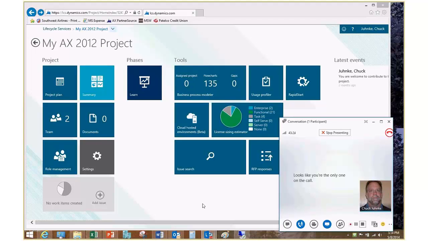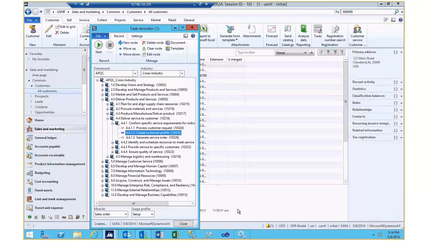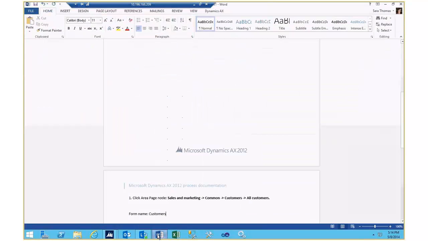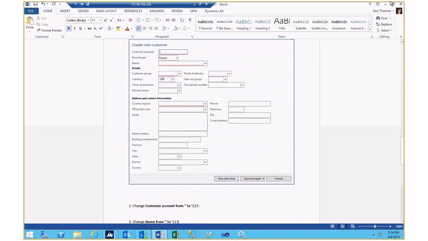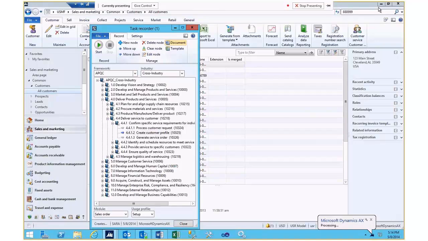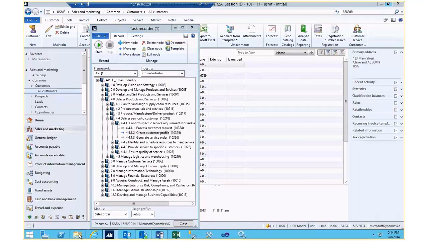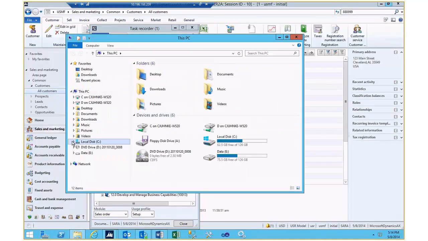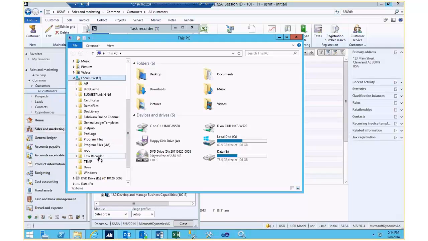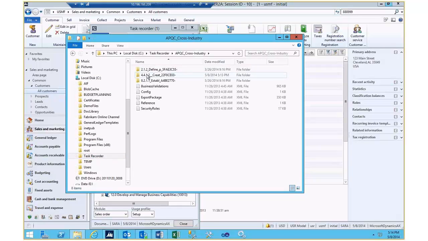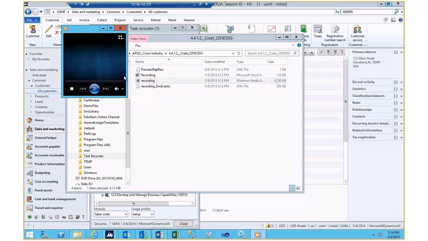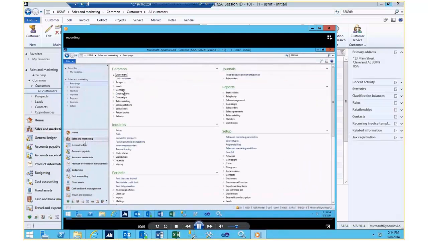So in the background, it's a good idea to have your own personal copy of Lifecycle Services. But then as we go back and stop recording, and then while you are on the node for that particular item, click your documents. We'll go back and start creating your Word document for the item. The directory for the Word document, as well as the video, is here in your C: task recorder. We'll see the date of our item here, and you can launch your recording from here and be able to show the web recording.